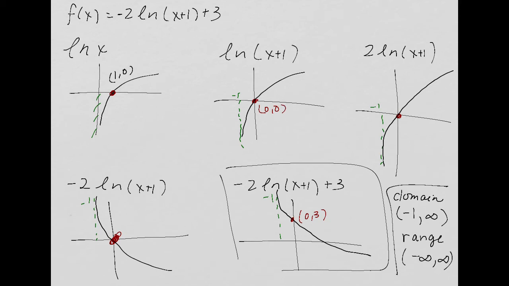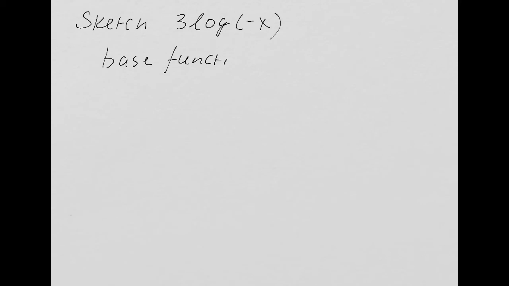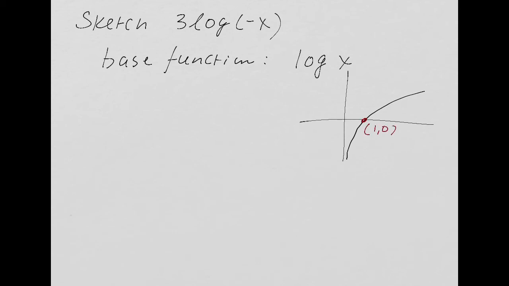So there was a second question that I would also like to discuss, and that was sketch 3 log of -x through transformations as well. Now, from the first slide I did, the base function is log base 10 of x, which we just write log of x. And the Desmos graph is on the first slide if you would like it to look a little bit fancier. But the overall shape, it's just like the natural log. It's just not going to grow as steeply. So we have the following.